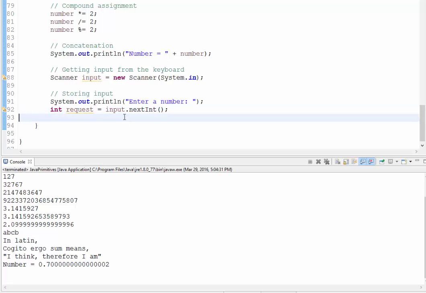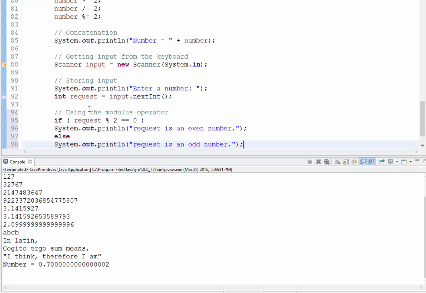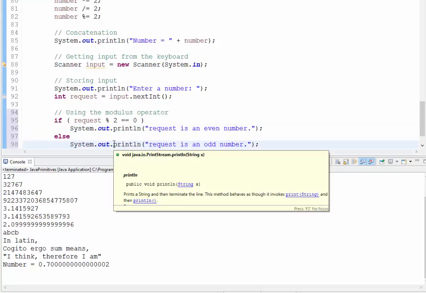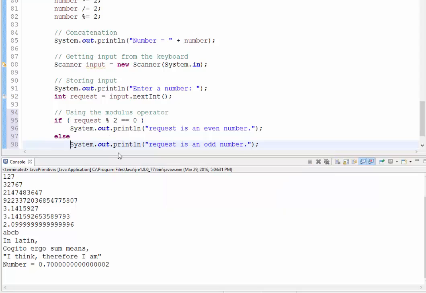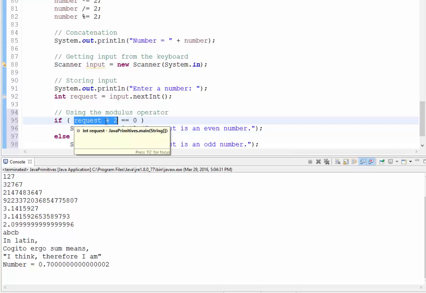And this is just an example of how to use modulus again, because I find it to be just good practice. All right, so if I need to know the difference between an even and an odd number, I can just divide something by 2 and find out if there was a remainder. If there was a remainder, then that means it's an odd number, but if there was no remainder, then that means that it's an even number. All right, so we're going to take request, find out what it is, and then this will evaluate to either be a remainder or not.